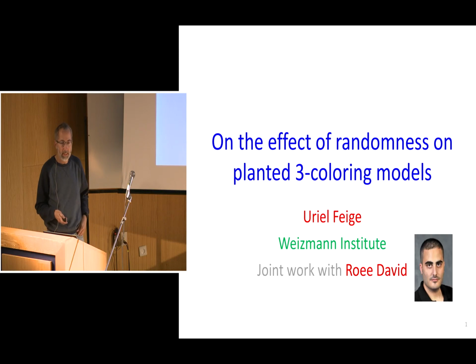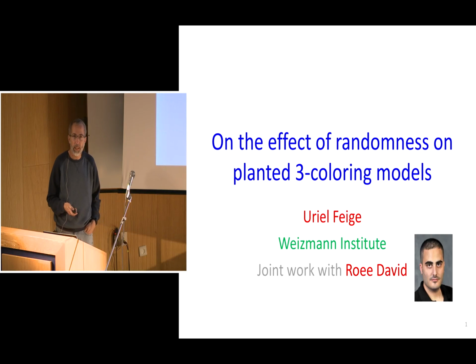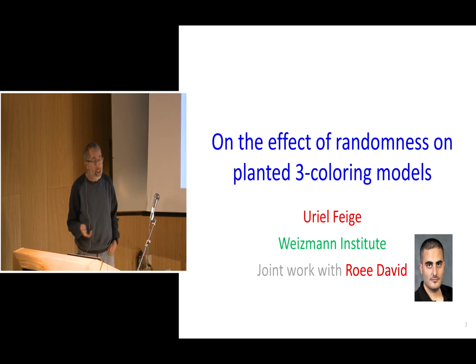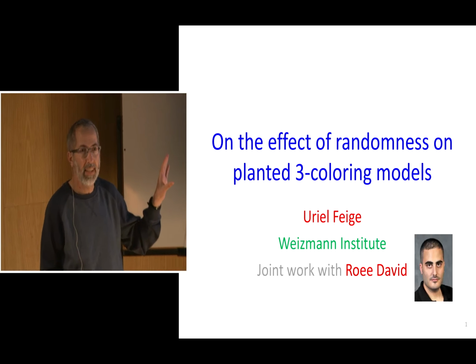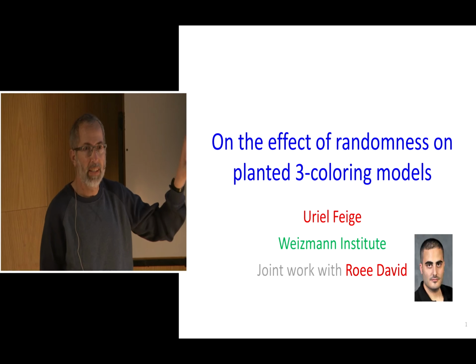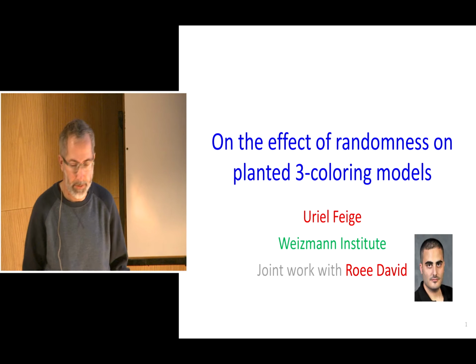So let me just make sure that we understand the model. We start from an arbitrary host graph H. Then we plant in it some arbitrary three coloring P. It does not need to be a legal three coloring. So for example, here there are some monochromatic edges, which I marked by red here. Now we modify the graph so that the coloring becomes legal. To modify the graph, we need to remove those violating edges. So now we get a new graph. From this new graph, we remove the colors. We no longer see the colors, and this is the input to our problem. Now we get this graph as input, and we need to color it.